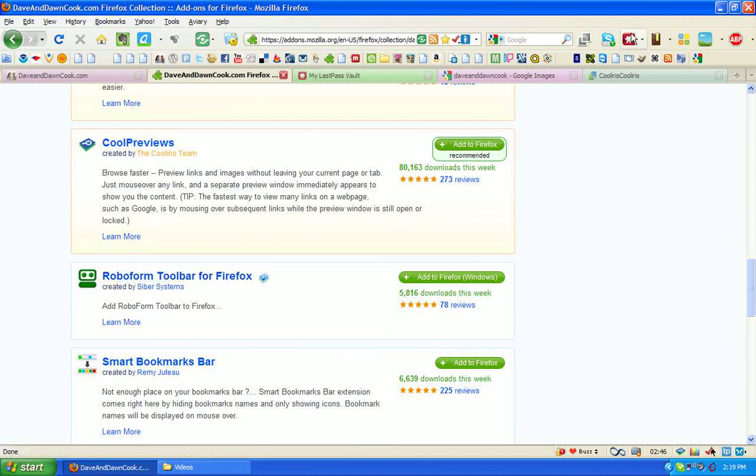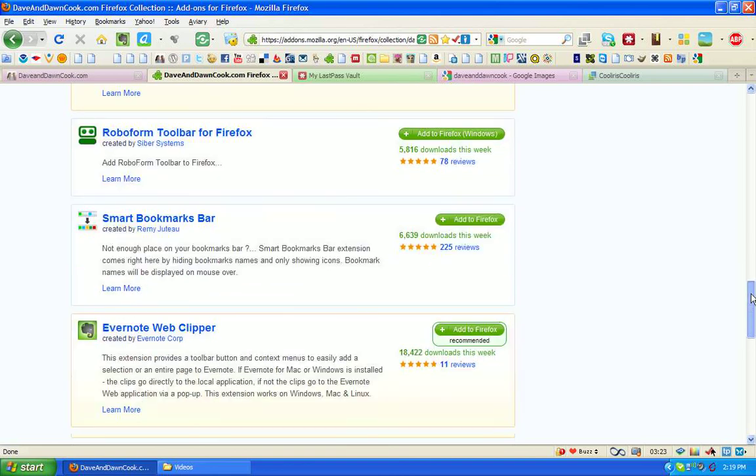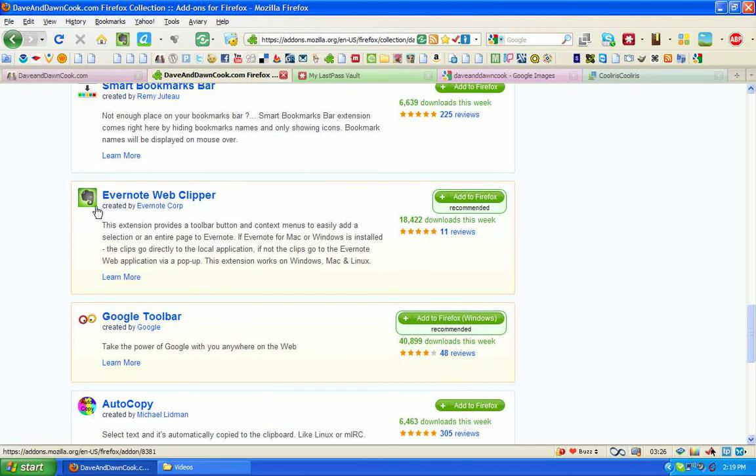Roboform. This is like LastPass. LastPass is up here, which I use, and I haven't got all the functionality done in Roboform yet, so I'm still sticking with LastPass, and I love this right over here. This feature up here, what you can do is once you go to a site and you type in your password, your username, filling in forms, LastPass will remember all that information, so the next time you go back to that site, it puts it out there in a vault, so it's safe, but you can always go back to that location and it's going to load all that information for you. You don't have to sit there and remember all the different usernames and everything else. But Roboform is very similar to that and has a little more functionality.